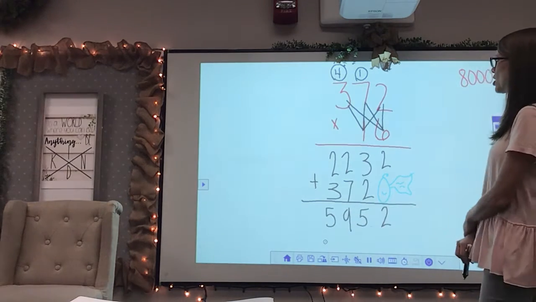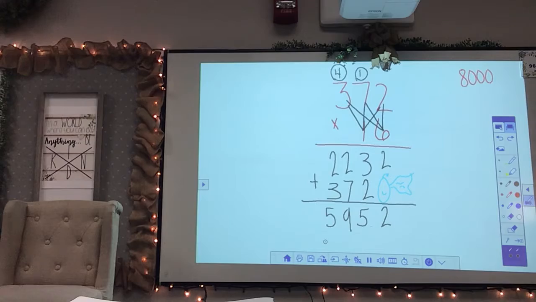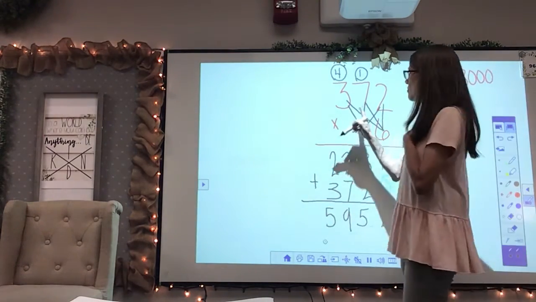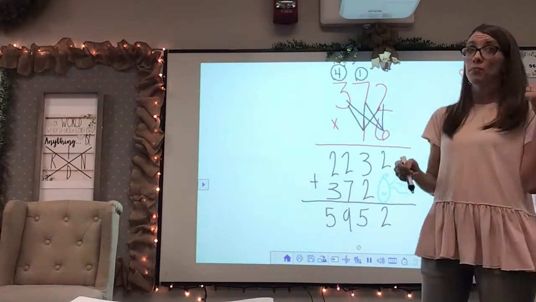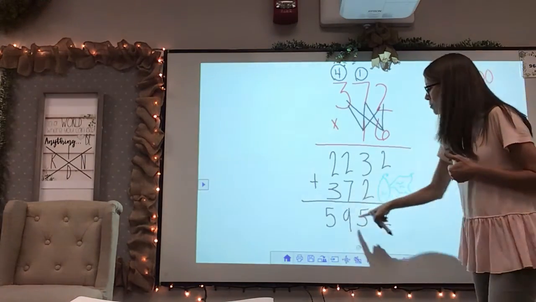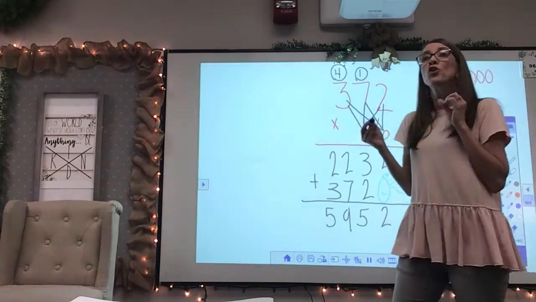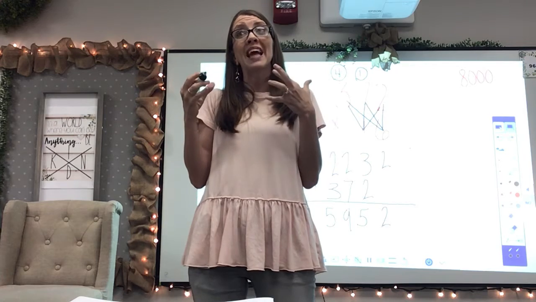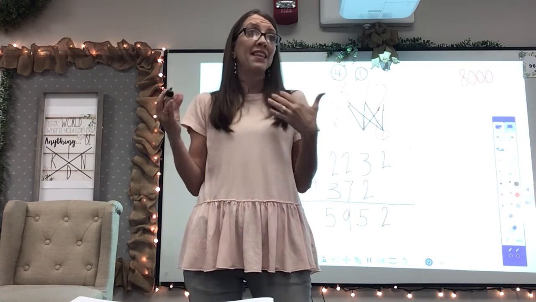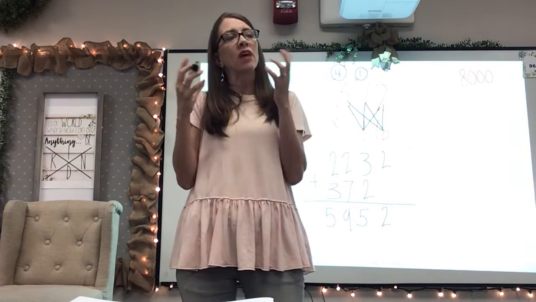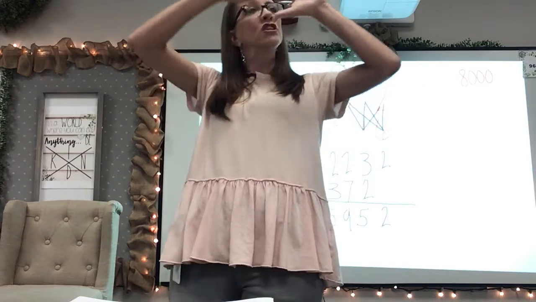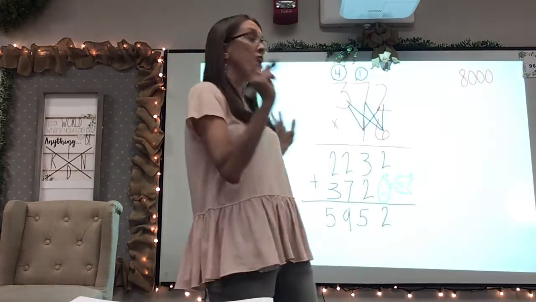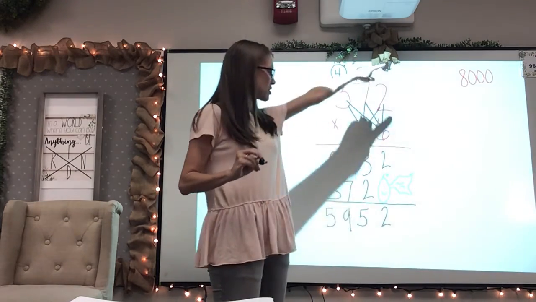Is that number close to 8,000? Nowhere close. So, okay, when I say close, listen, we rounded both of these numbers up pretty far. So this is about 6,000, this is about 8,000. Your estimate needs to be within a certain range, meaning if your estimate is 8,000, your answer shouldn't be 80,000. So 6,000 and 8,000 is relatively close when you are doing a general rounding. So this is okay. It just can't be like a million or something completely off. This is the correct answer, and that's the correct rounding.